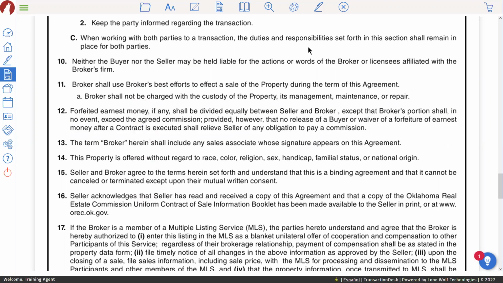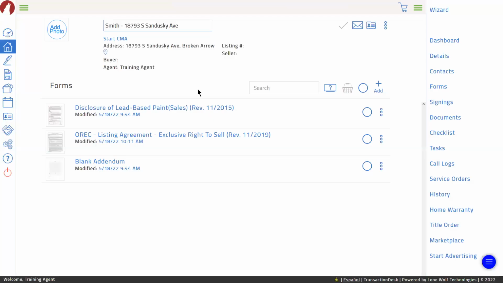It's also worth pointing out that in order to get out of this form, there's a nice exit button up here at the top. It's actually a save and exit button. A couple of years ago, we had been complaining that whenever you hit that exit button, it would literally just leave whether it had saved yet or not. Now we've got it set up so that it does a manual save first, and then you can exit the form and all of the details that I'd already changed will be preserved. So we really appreciate them adding that in there.